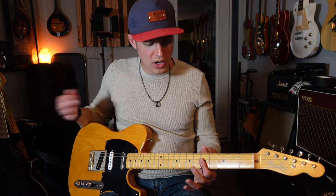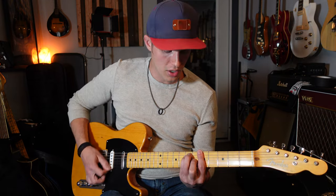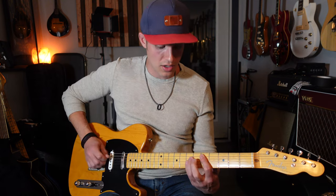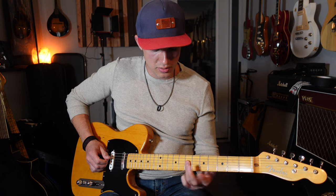So, some variations on that lick, right? We talk all the time about country guitar going from the one chord to the four chord to the five chord, and this is a perfect place to do it. If we're in this shape, our A major bar chord, the band then goes to the four chord, in this case the D. Well, we're playing here, and this seventh fret bar is right out of that D.